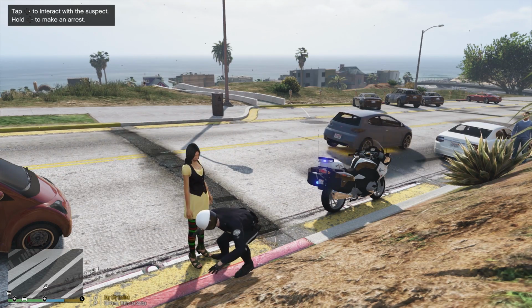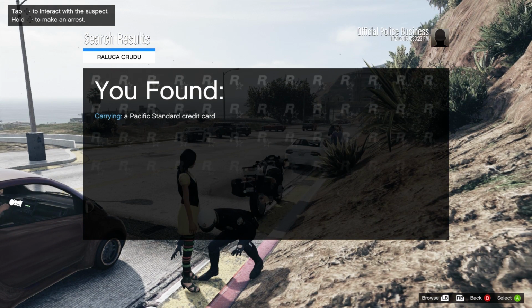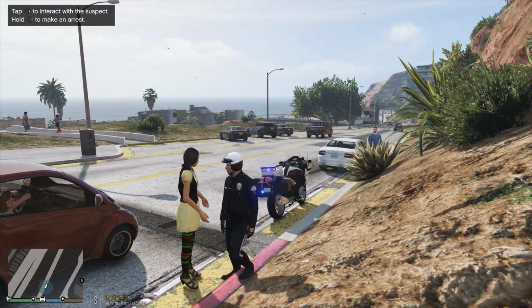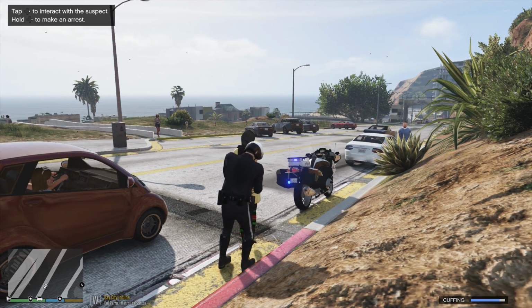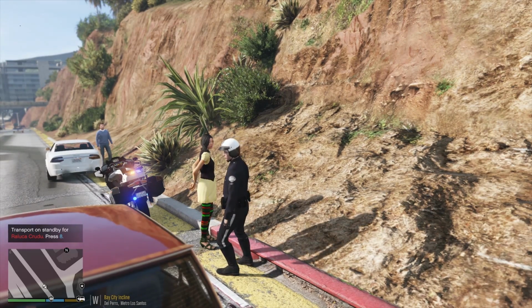You're driving on a suspended license. Yeah, whatever. You seem real thrilled about it. I meant enthralled. Pacific Standard credit card. All right. Well, right now, you're under arrest for driving on a suspended license. So we are going to take care of that.